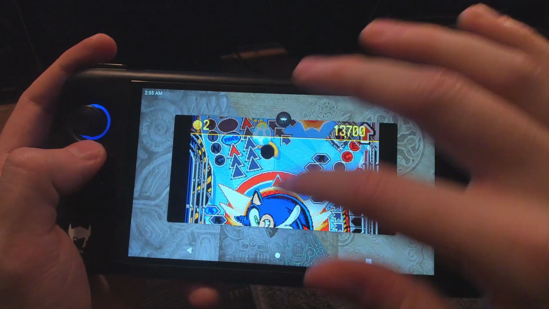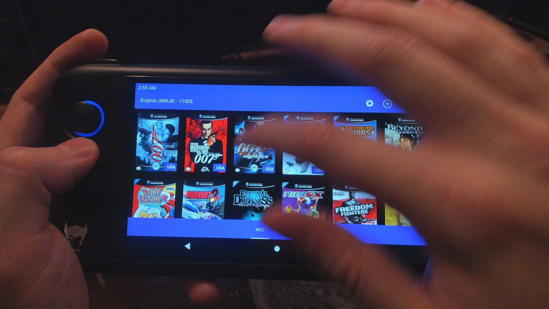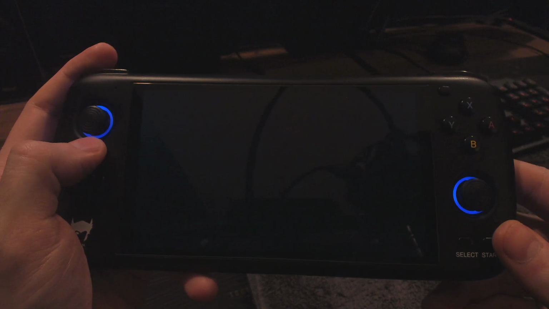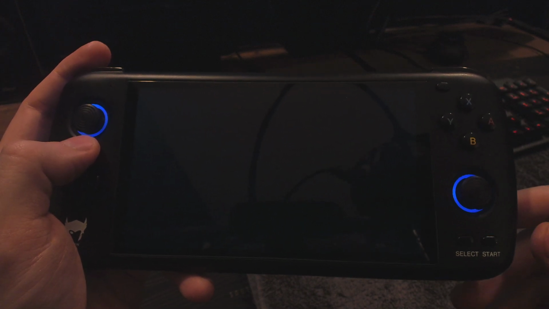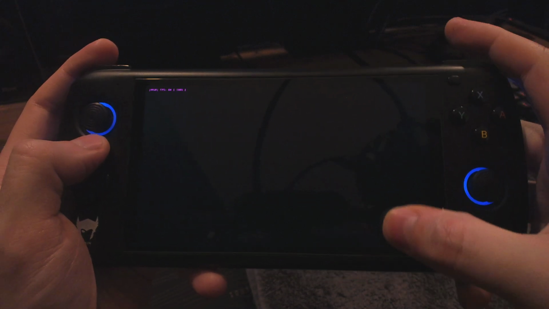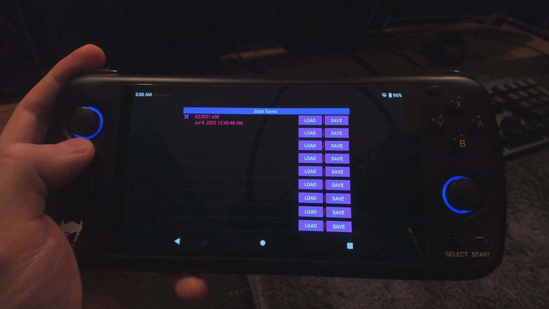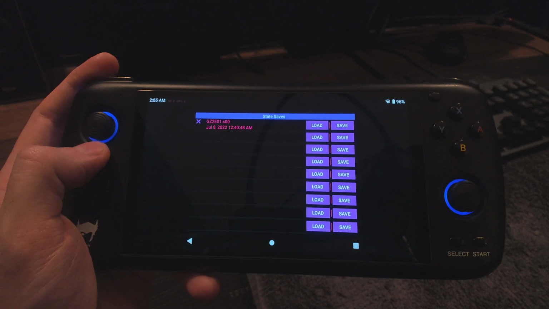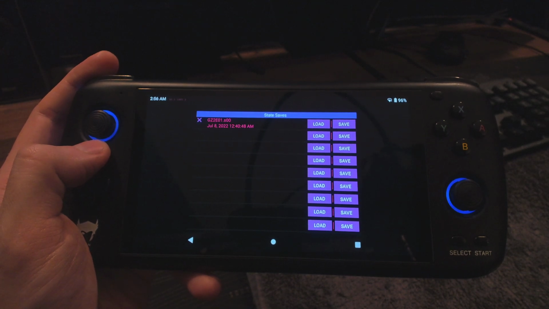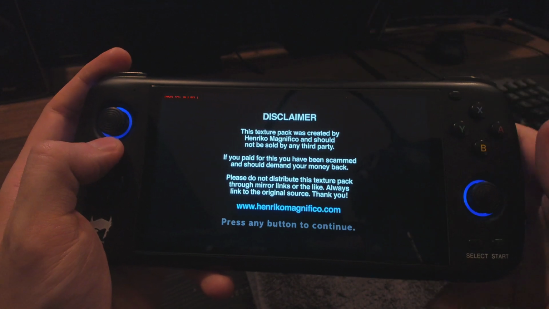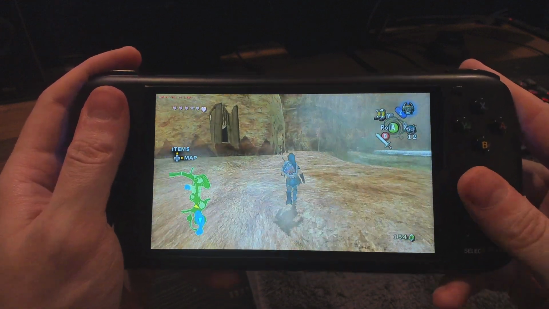However, if I close everything down and just go over to Dolphin and then load up Twilight Princess, and again, it takes a little while. I won't be able to look at my save states until it actually loads in. There you go. Now I go to states and there's my save state. So my theory is that you have to maybe make something discoverable in the metadata file so that it can discover more things within the emulators folder on Android. Because I want to use states, especially for this game, because there's been a few spots where it's crashed for me.